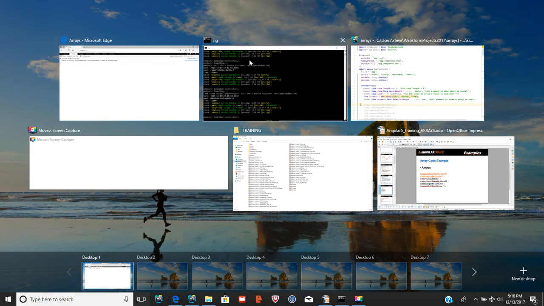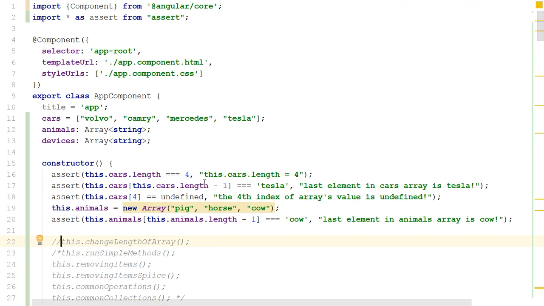So now let's go and change the assertion. Suppose I were to say, oh, well, this should identically be Tesla, because I make the mistake, well, it's not stupid, I make the mistake that this is index 4 when in fact it's index 3, right? 0, 1, 2, 3. So let's see what happens when I do that.